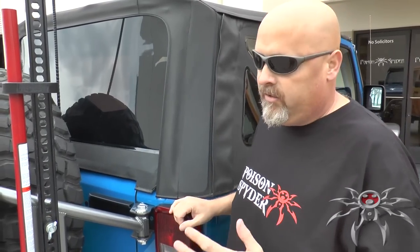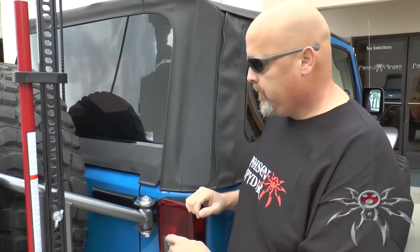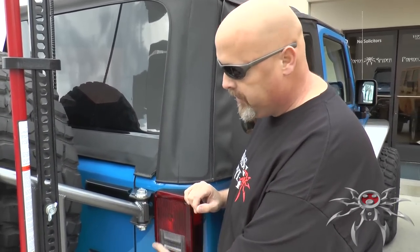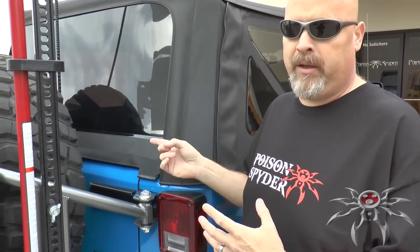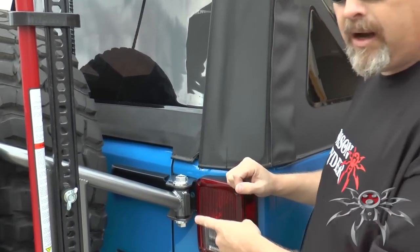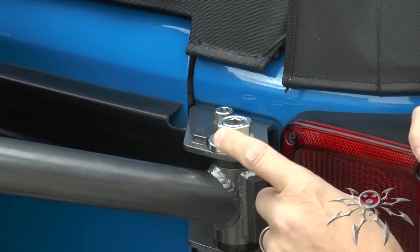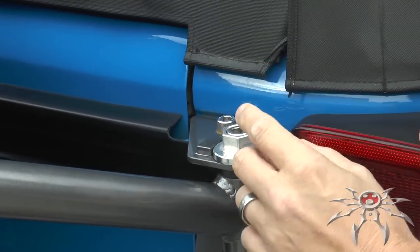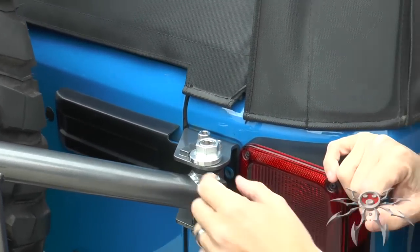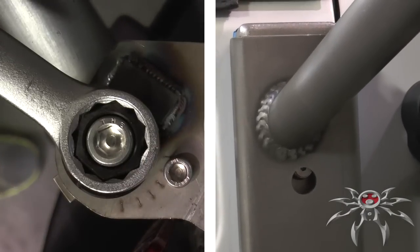So the installation process we cover in a separate video, but one of the things that we do during that installation is we replace half of the tailgate hinge with our custom pieces, the top and the bottom. Now, we mentioned the alignment pins on the other side, and how do we get that perfect alignment to happen? Well, if you look closely at this top hinge, you'll notice we have a cam style bushing here, and this cam works against this stop block to adjust the up and down height of the other end of the tire carrier. And by loosening this nut and turning this cam, you can dial in perfectly the alignment on the other side.